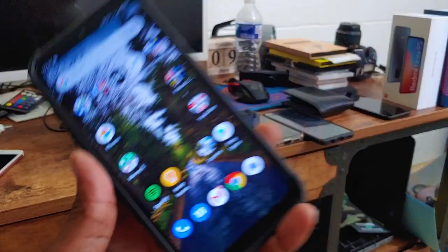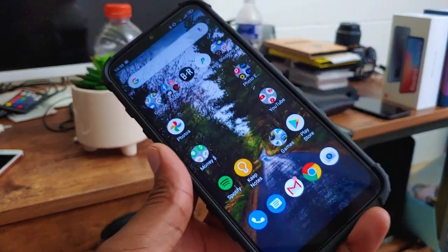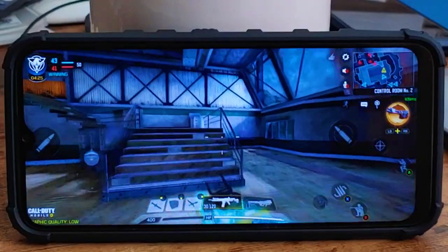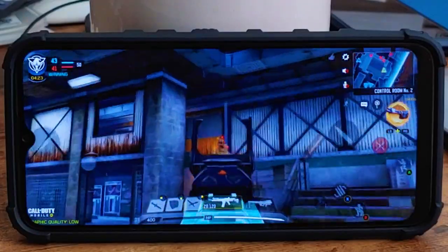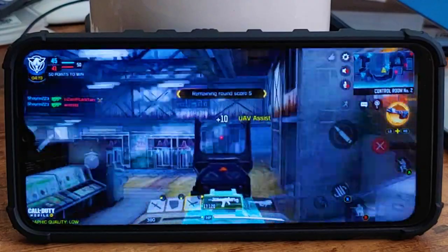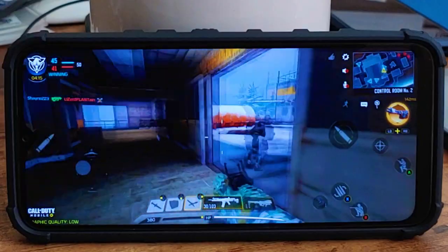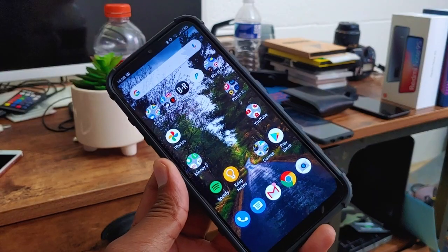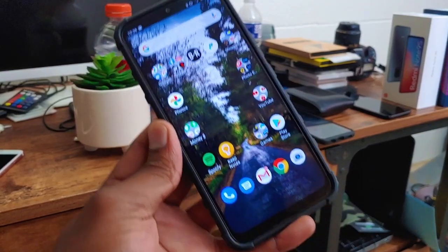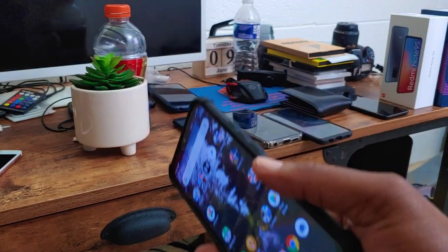It played Call of Duty with no issues. The frame rate was pretty high. It's just sometimes you get a little bit of lag in between, like a couple of those kills that I had in the gameplay. If you slow down and rewind, I probably showed it in B-roll here with me talking. It was a little bit of lag as far as going up the stairs and a person coming at you, trying to shoot at you from the opposing team. So, little things like that might give you some trouble here, but that's pretty much going to wrap up this gaming test video.